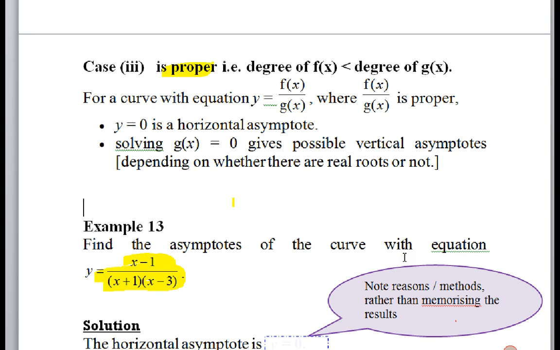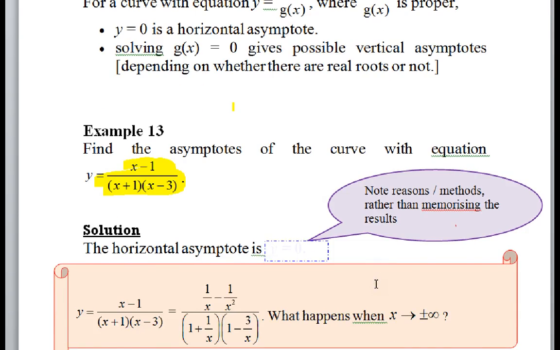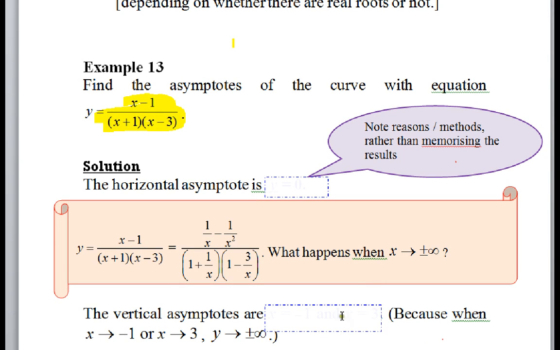Now let's take a look. Solving g(x) equals 0 means the denominator zero gives the vertical asymptotes, of course. Because you look here, x equals to negative 1 and x equals to 3 must give you the vertical asymptotes—obvious. Cannot take on negative 1, cannot take negative 3. So let's see Example 13, of course y equals to zero.